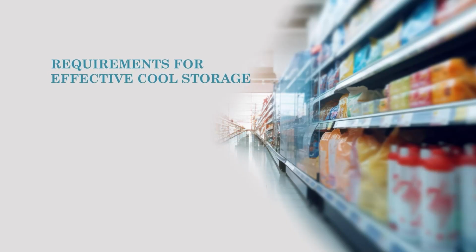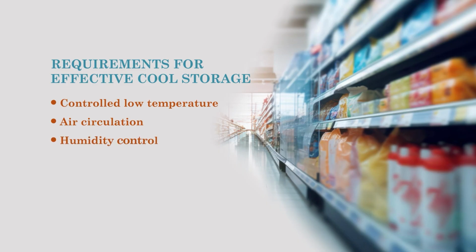Requirement of effective cold storage or low temperature storage will be mainly a controlled low temperature, along with the air circulation, because food is generating heat. So are we able to take that heat through air circulation quickly away from the food or fruit or fresh harvest? Humidity, that is RH. Then the gas atmosphere is also sometimes played with to control the respiratory rate.